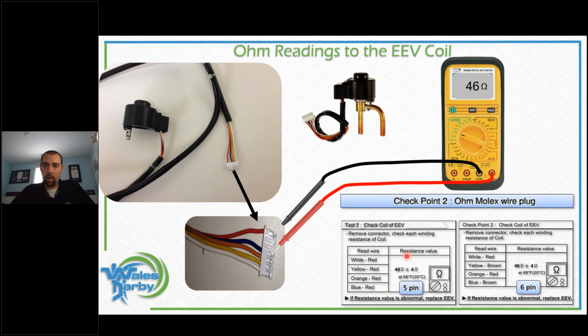When we do that, you can see here from the service tip, no matter if it's a 5 or a 6 wire, 5-pin, 6-pin, we're always looking for the same reading. We're looking for about 46 ohms, plus or minus 4 ohms between each coil there. And if you see the reference here, that's at 68 degrees. So if you have a slightly higher or lower number, depending on the temperature where you're working, don't be alarmed. If it's not 46 ohms and it's at 45 ohms, or 50 ohms, whatever the case is, as long as all 4 coils are within 4 ohms, typically you're going to have a good valve there. So just a little tip.